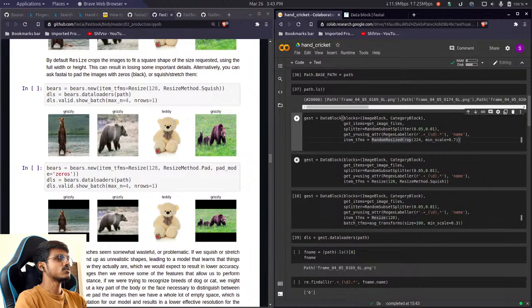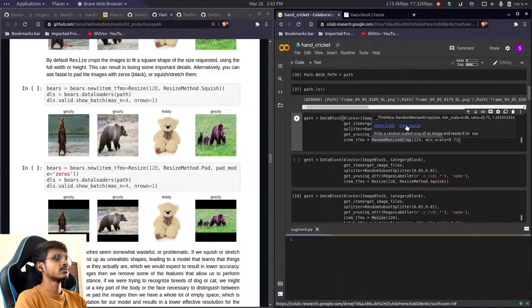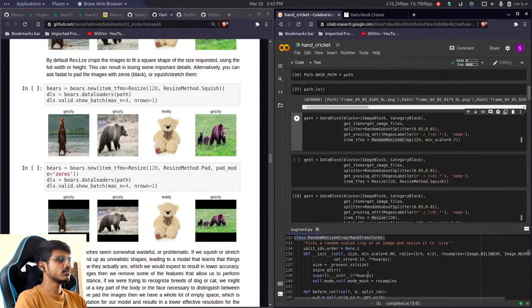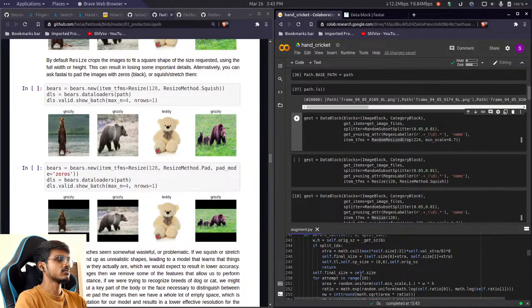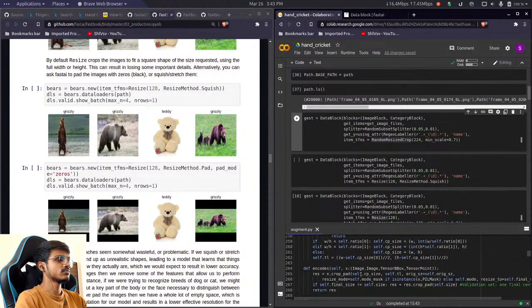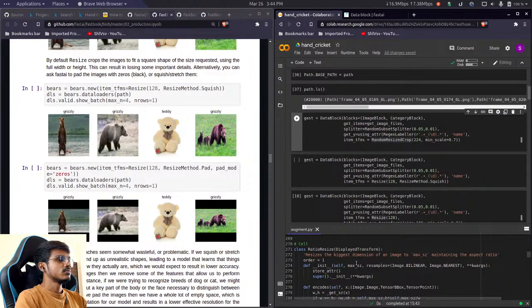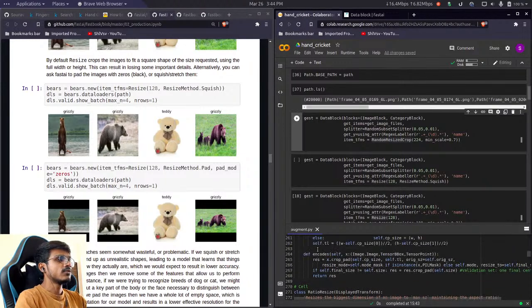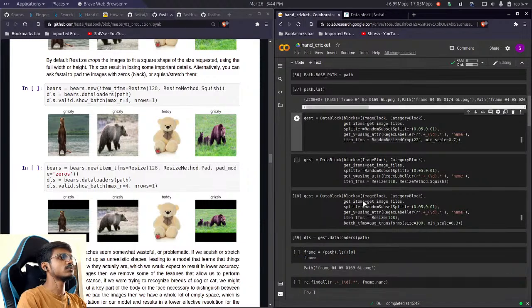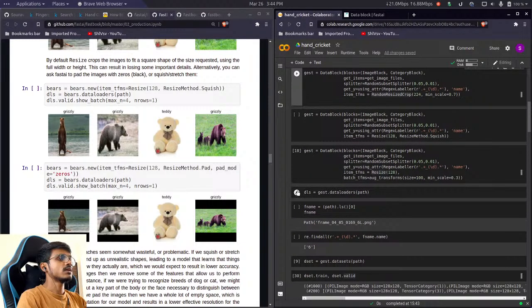Let me check the source code of randomized resize crop. Well, I don't understand any of the code, so let's go on and get the data loaders.